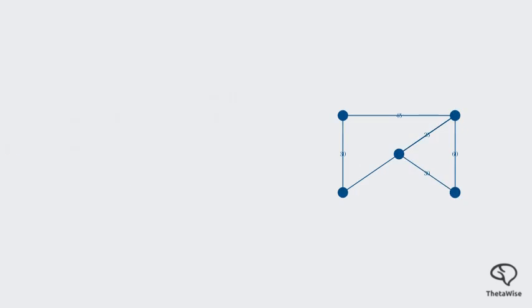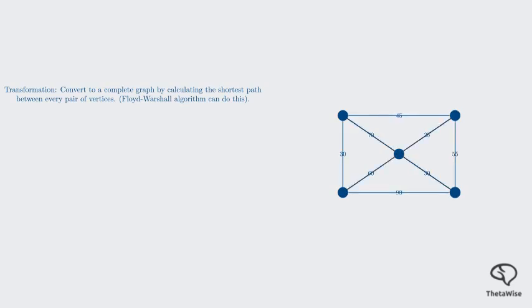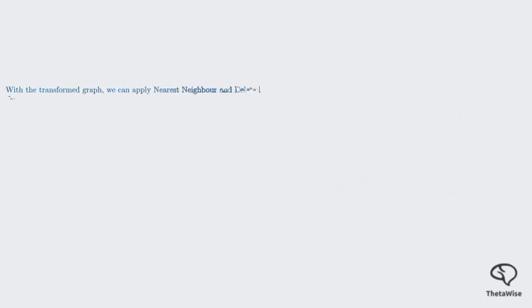To convert the graph, we create a new, complete graph. For every pair of cities that didn't have a direct road, we add one and assign it the weight of the shortest path between them from the original graph. For existing roads, like the one between A and B, we keep the original weight if it's the shortest path. If an indirect route is shorter, we replace the original edge weight with the shorter one. Once we have this new, complete graph with the shortest path weights, we can apply our standard nearest neighbor and deleted vertex algorithms to find an upper and lower bound, and hopefully the optimal solution for the practical TSP.